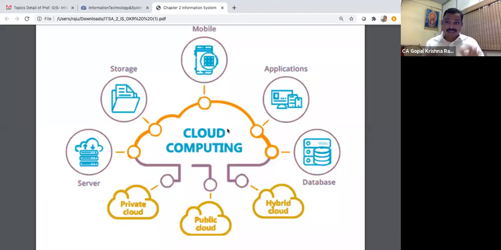Now, remember, cloud computing is a technology that has some advantages. Number one, it uses an architecture. So you have to explain two things: what is the architecture they use, and what is the advantage of it. Now, the traditional technology is you will have a machine, you will have the storage. Machine will be there, processing will be done, data will be there, storage will be there, everything will be with you only. So there is no need for a network. Inside the machine processing will be done, inside the machine data is stored, and maybe you want to take a backup, you take a backup.